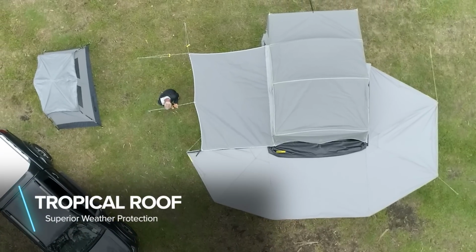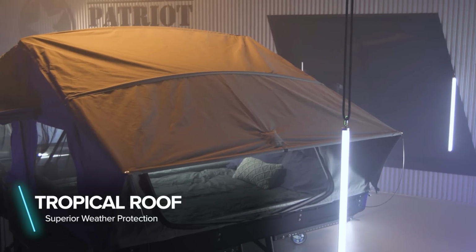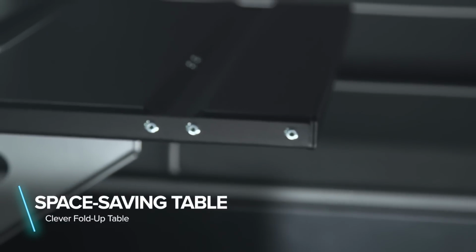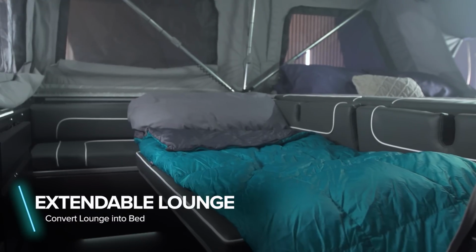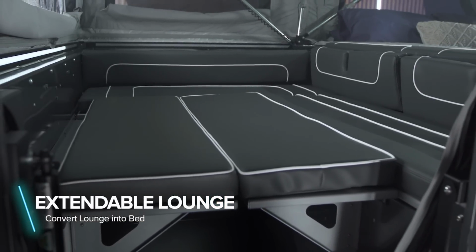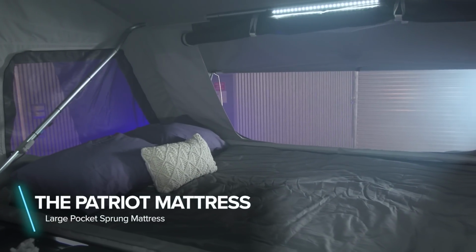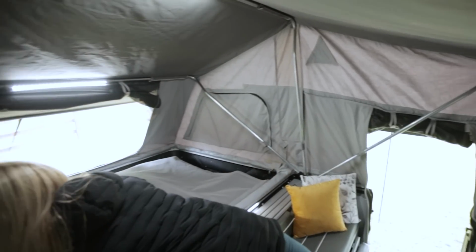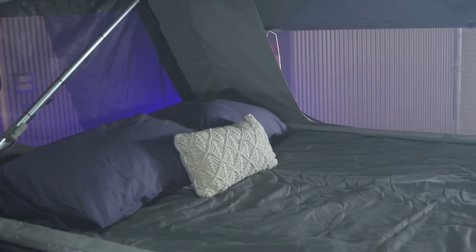The tropical roof goes all the way over the top of the X3, so it's going to stop that hot air, and it's also going to protect you from the rain as well. Now you've got a nicely tucked away table that just lifts up, and if you don't have the table and you do have a bit of a family with you, you can make this whole area one big bed by optioning the second bunk. The mattress for your bed is a pocket spring gel top mattress. It's extremely comfortable, but in this area you also get this black mesh that covers over the whole bed, which allows you to keep all your pillows and blankets in one place. You don't have to remake that bed every time. So when the lid comes over, it also doesn't fall out into the main area.